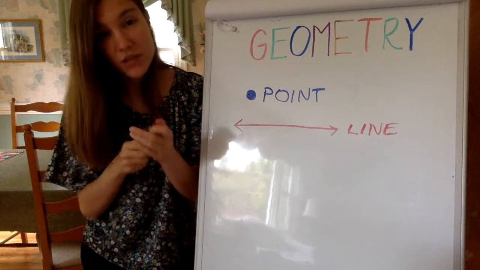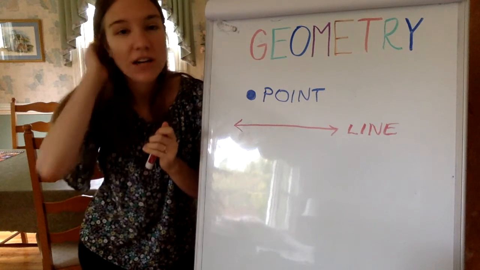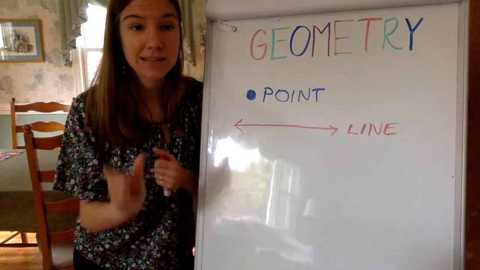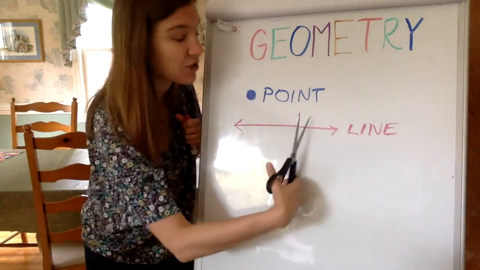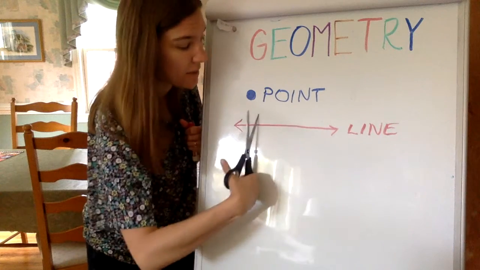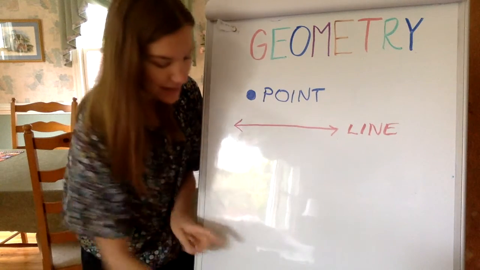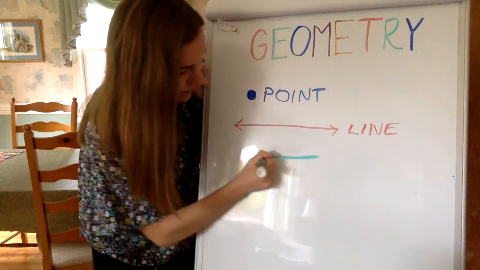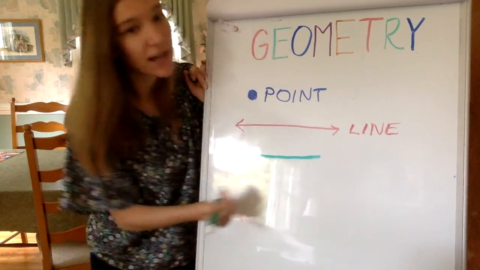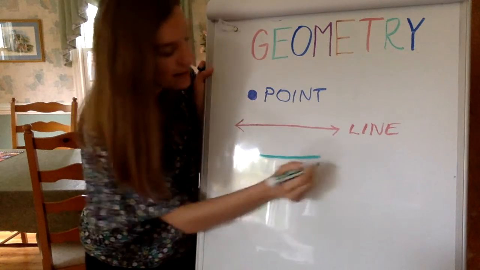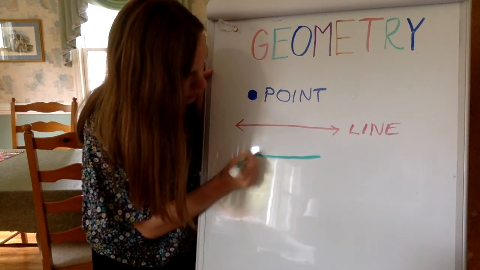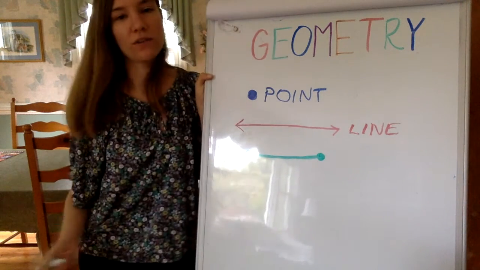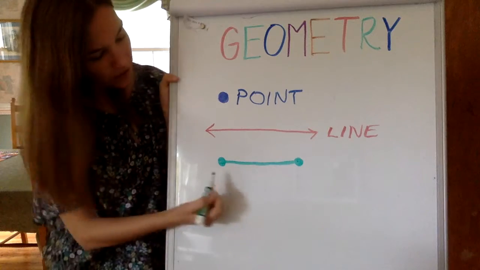What you may be more used to seeing as a line is actually called a line segment. It's called a line segment because a segment means a piece. And so if you can imagine that I took my scissors and I cut a piece out of this line, then I got this. A little chunk of a line, or a line segment, that has a starting point where I cut it off and an ending point, the other place where I cut it off.